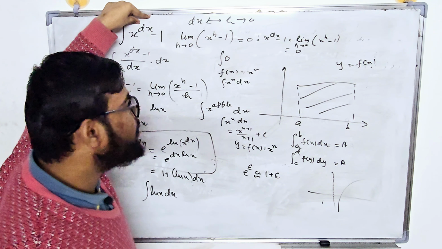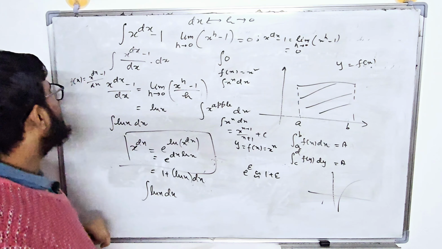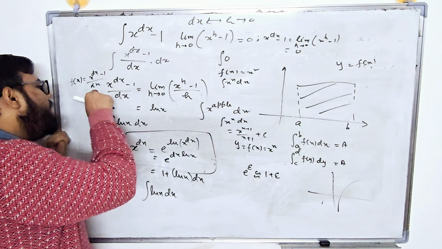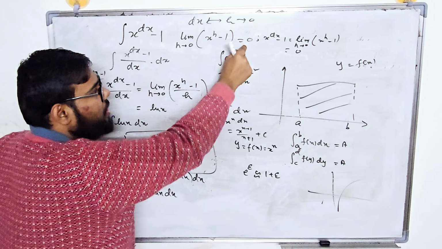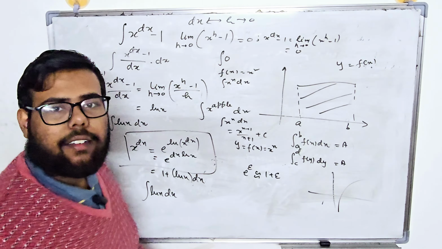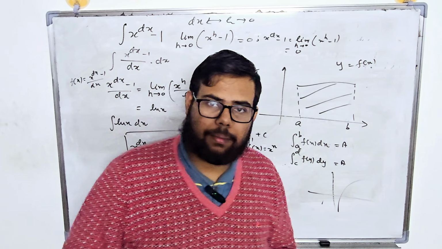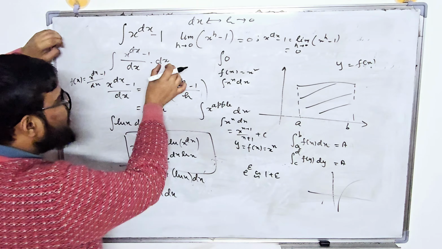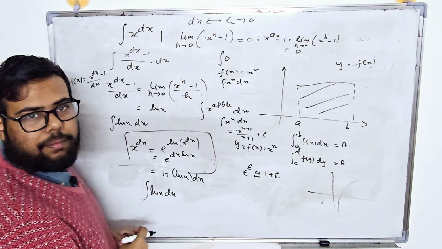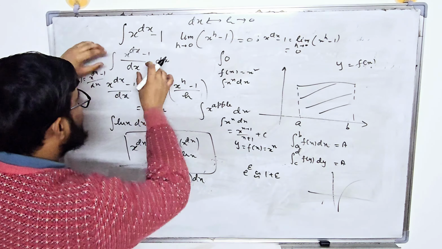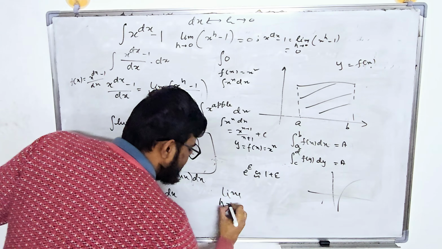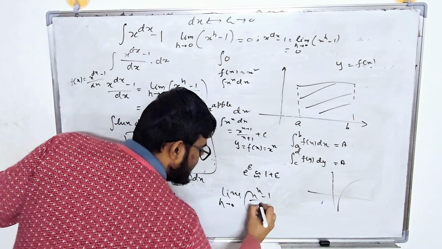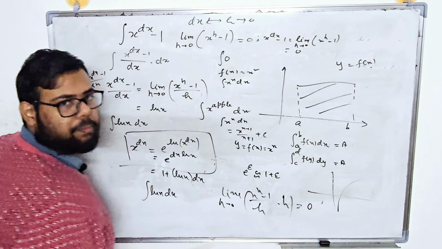Okay, and the second thing which I am claiming is that if you are treating dx over here as h, then why can't I treat it like this over here also, and say that this is equal to 0? So we are dealing with integral 0, which itself does not make any sense. Why are you treating this dx different and this dx different? That is my claim. If you're treating this dx as h, treat this also as h, then you will get limit as h tends to 0, (x to the power h minus 1) divided by h, times h, which is equal to 0. So this is my claim.